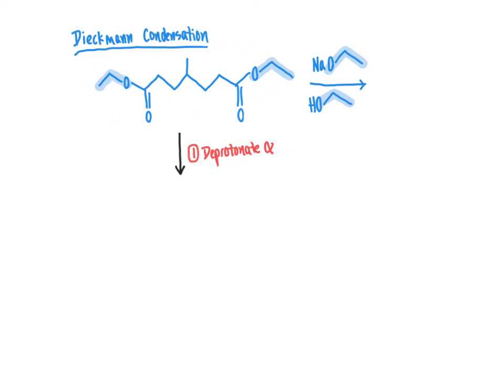So we have an alpha position here, alpha position here. Due to the symmetry in the molecule, you can remove a proton from either of those two. So I'm just going to draw in my protons here on this one at the left, so that I can show the ethoxide anion acting as a base to come in and grab a proton from that alpha position. That's going to force the hydrogen-carbon bond to break and the electrons to go down onto the carbon atom there to give us our enolate intermediate.